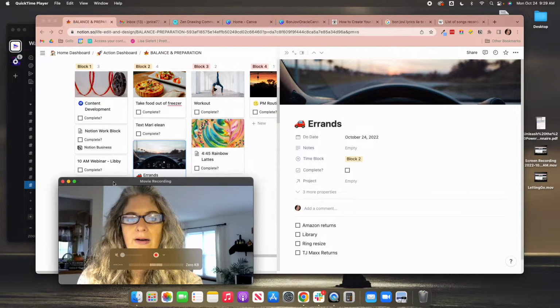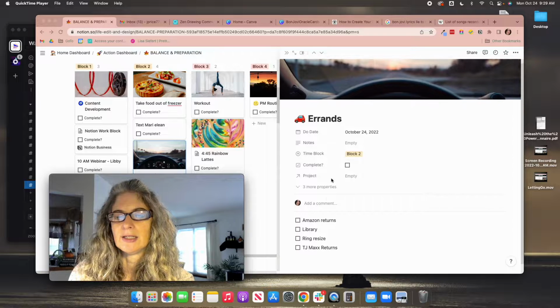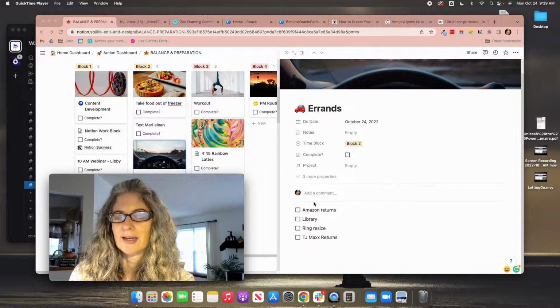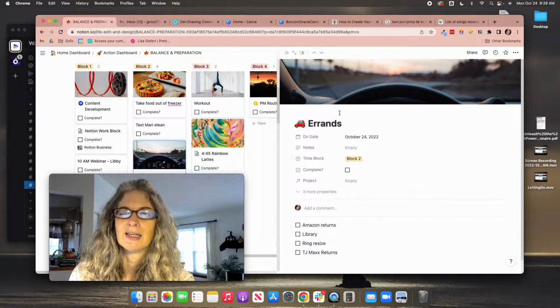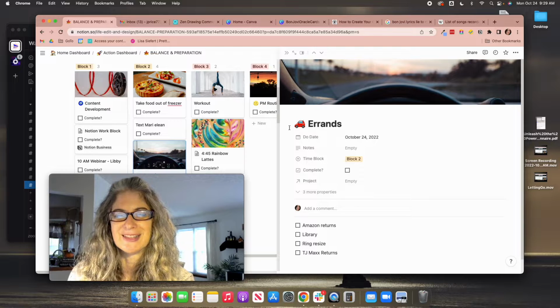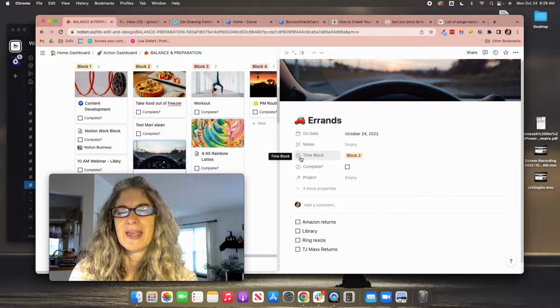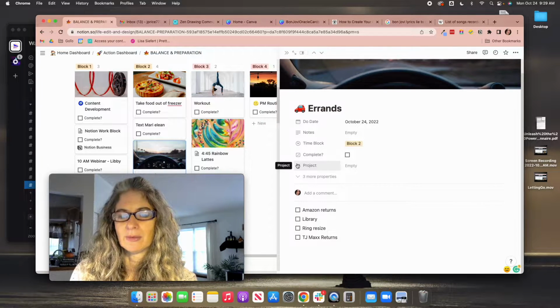And in the card now, I list the errands that I need to do this week. And what I love about putting it this way with little check boxes is I can drag them around to the order. So errands for me is something that I need to do in the car, which is why we have a car image here and a car icon. But it's things that I need to run around town and do. So I could kind of drag them in the order that I might do them. Like, okay, which one am I going to hit first in town?